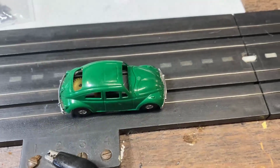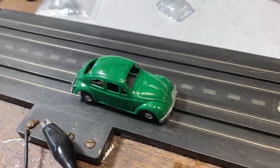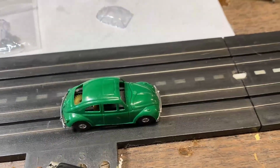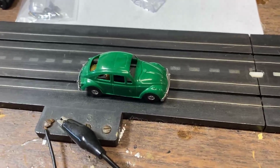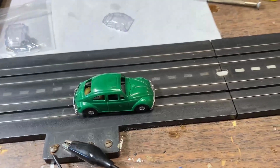And look at the swirls in the top. This is an oddity. This is rare. This is something that shouldn't be in our hands right now. So I wasn't offended by the opinion, but I didn't share the same outlook that he did. 16 bucks for something that's really rare. I think I got a steal.